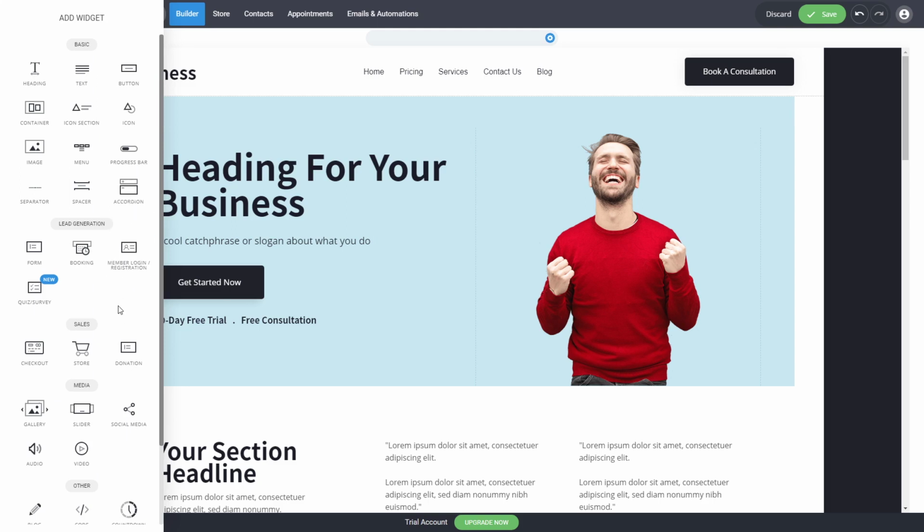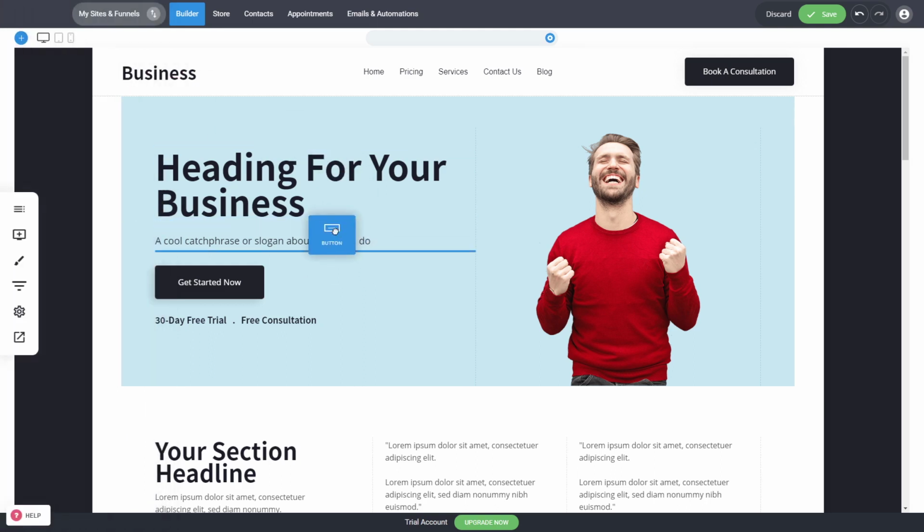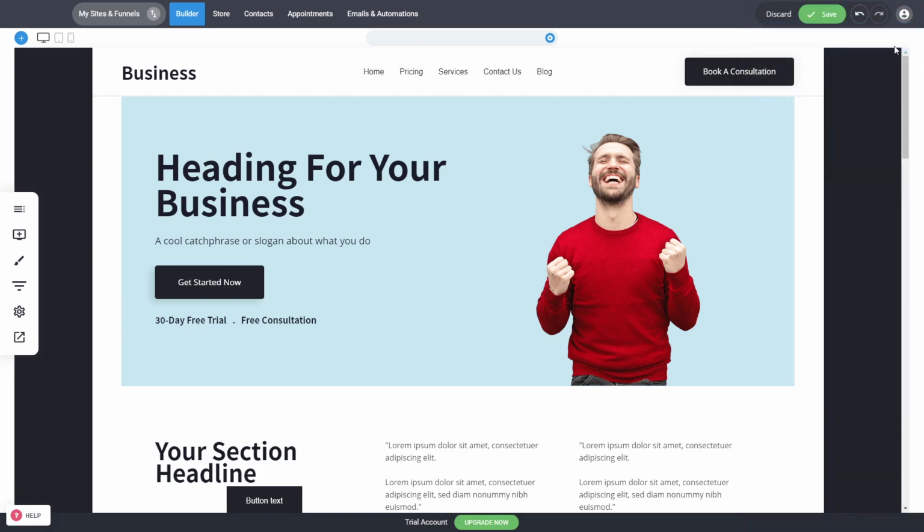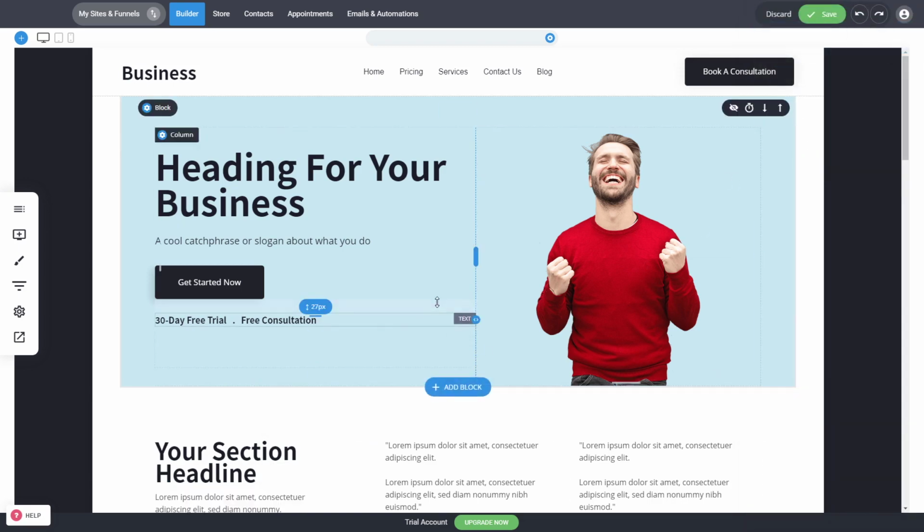So let's say, like in our example, we want to add a button somewhere, and we can just drag it, and you can see the blue line will indicate where exactly you can add this button itself. So you can place it basically anywhere. So let's just put it here, and again, the controls come in and you can customize this button however you want. And if you don't like it, you can just redo, and you're back to the previous version.